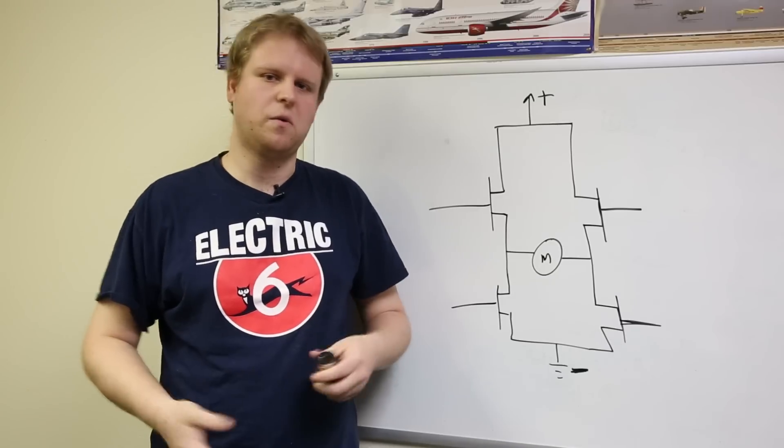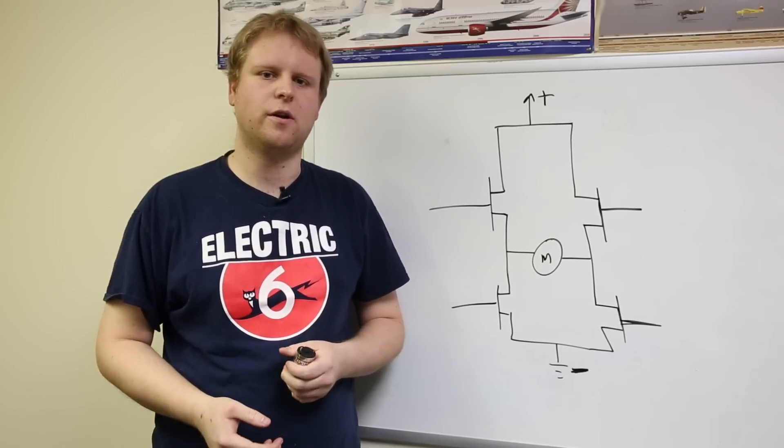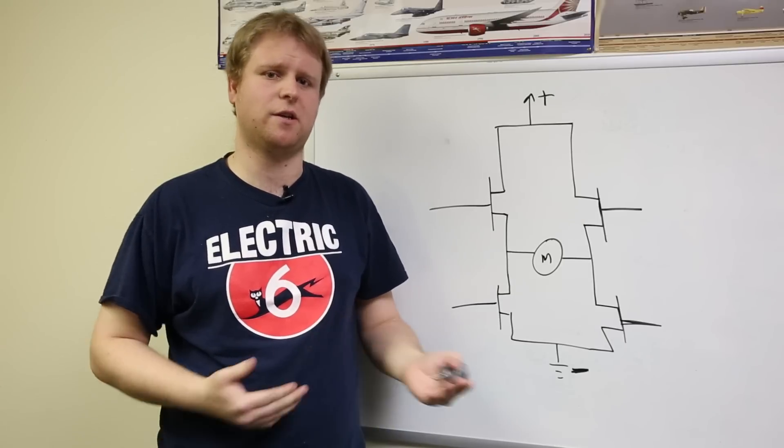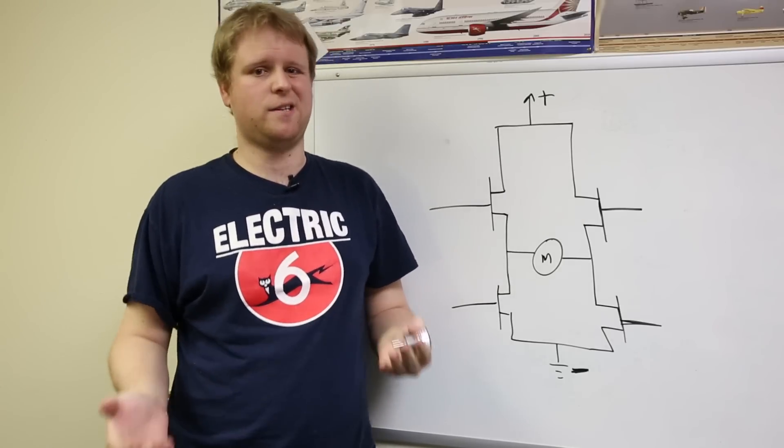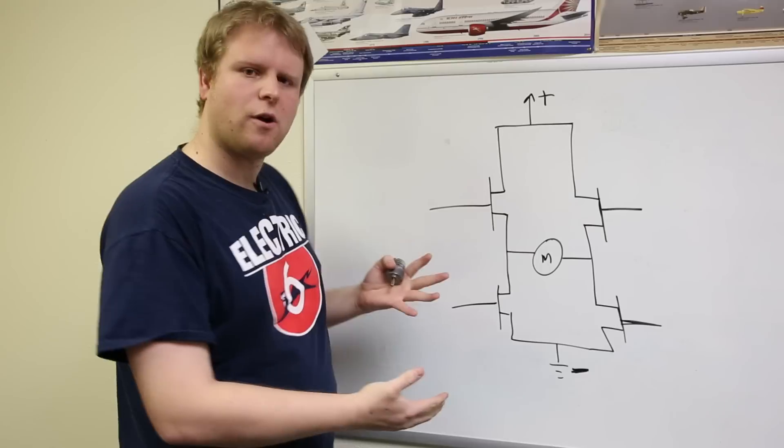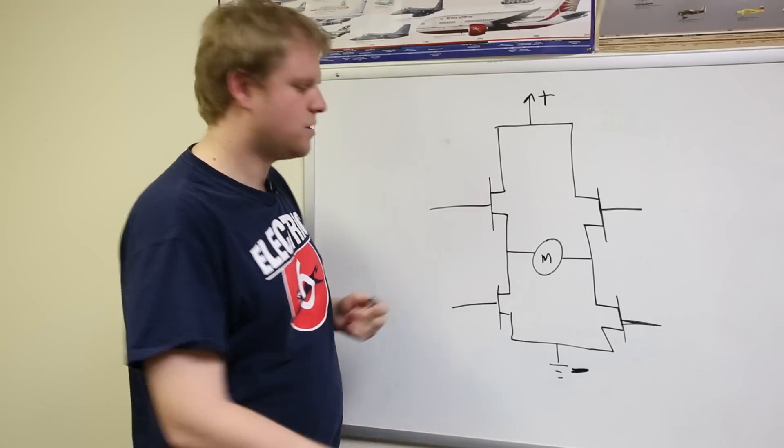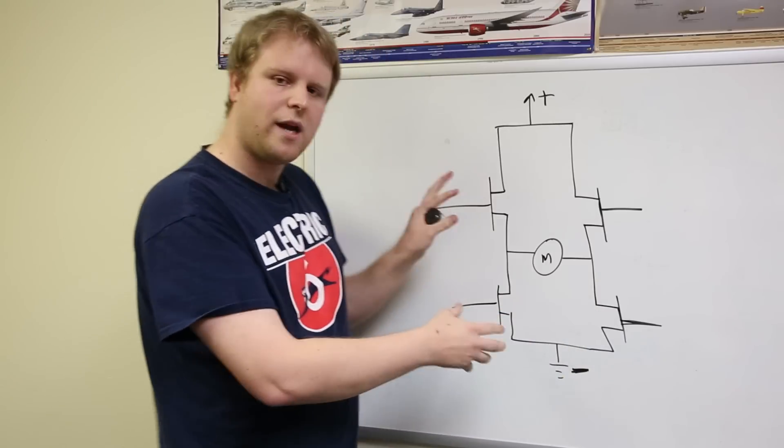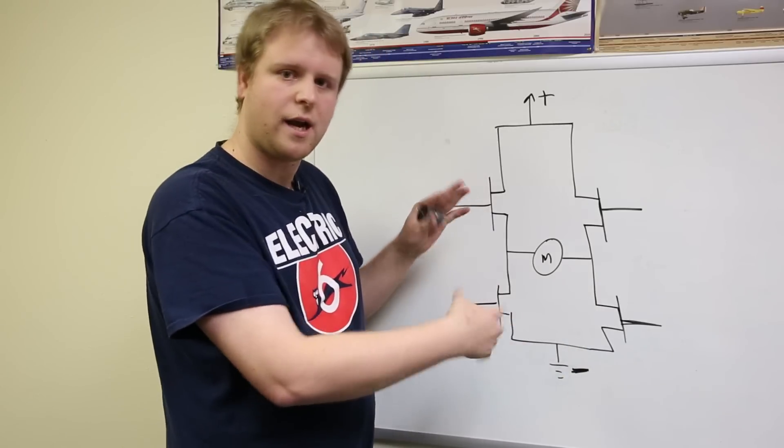Using a MOSFET, relay, or switch is great for controlling a motor in one direction, but in typical robotics applications sometimes we'd like to go in reverse. So how is that done? Well right here I have drawn up an array of MOSFETs. Each one of these little units is a single MOSFET arranged in a configuration called an H-bridge.